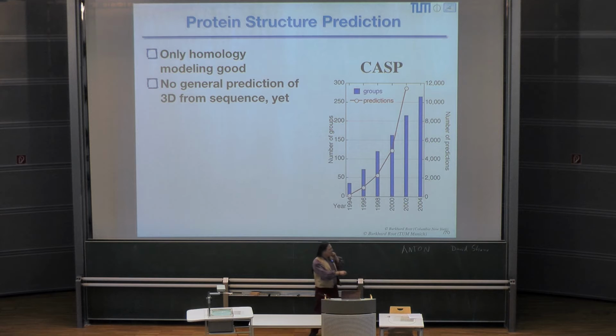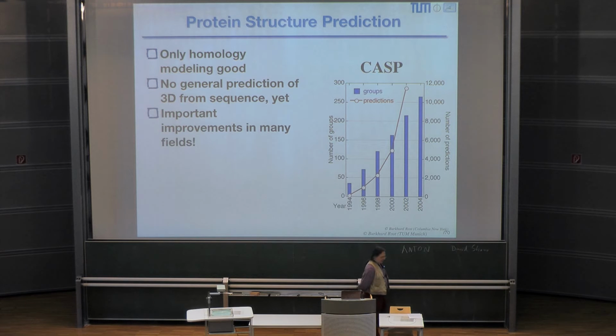Again, Anton can do it for small fragments. That's as far as we got. And there's a lot of development that has been done over the years, and you see in the number of groups that participate, there's a tremendous effort in this field. There are many, many improvements since '94 to this one here, which shows 2004.